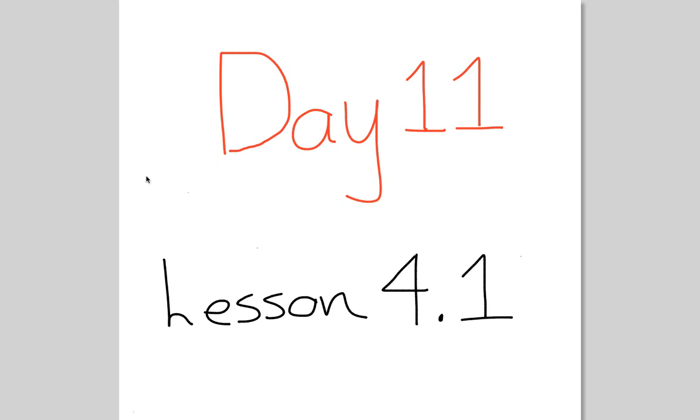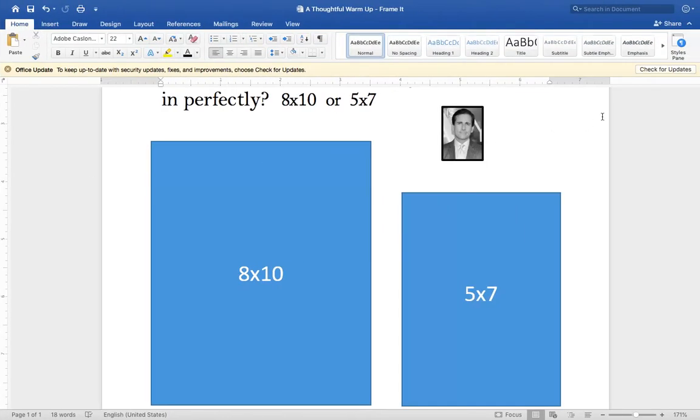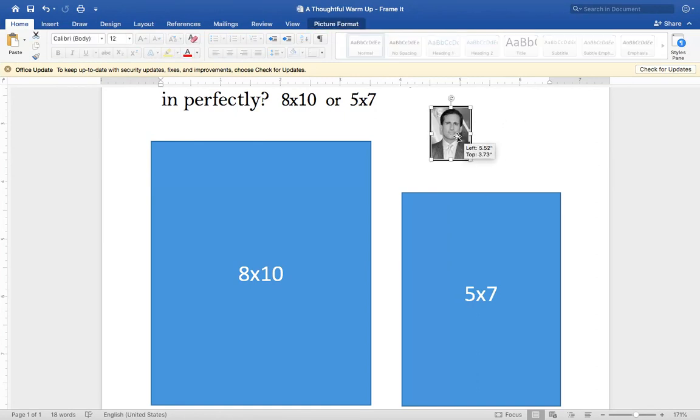But the way we're going to start here is we're going to do a little visual activity just to segue into the types of concepts that we're going to deal with here at the beginning of Unit 4. So looking at the screen, we have a picture here. Here we have Michael Scott. And Michael Scott is a smaller version of a picture. Now, we want to try and fit Michael Scott into one of these frames. Now, we're familiar with these frames, an 8 by 10 size picture, 5 by 7 size picture. Maybe the one we have in our hand here is a wallet size picture.